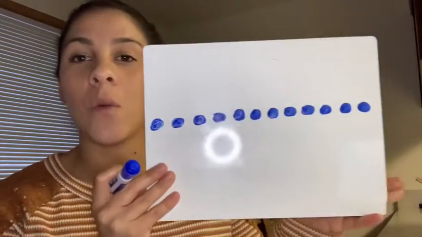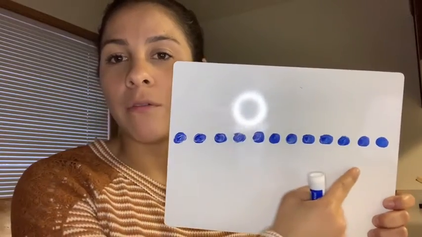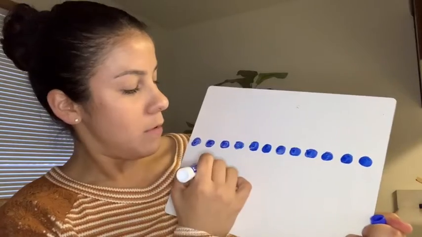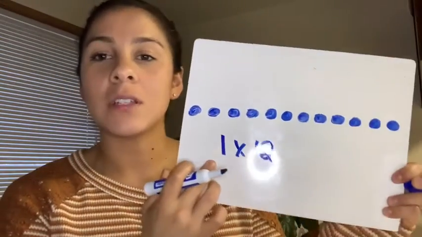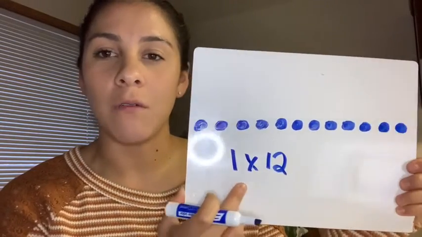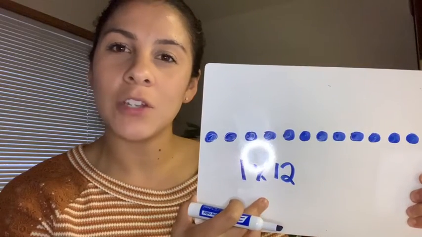First, let's try creating a row of 1. If we have 1 row, how many discs would be in each column? If you did this on your whiteboard, you are correct. We have 1 row of 12. So this dimension is called a 1 by 12. Dimensions can also be known as factors. So far we know that the factors of 12 are 1 and 12. Can any other numbers create dimensions?